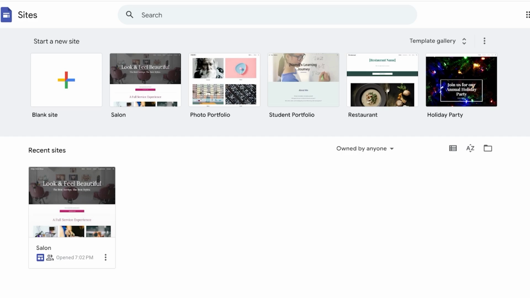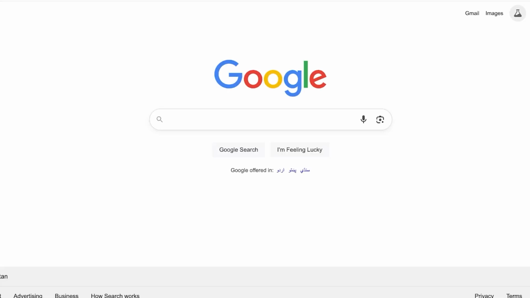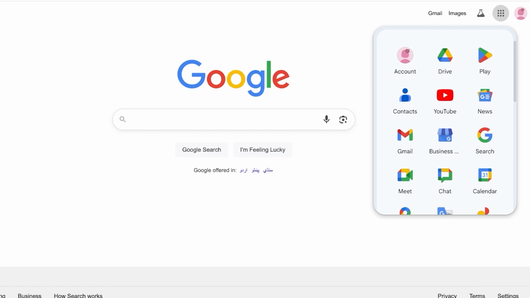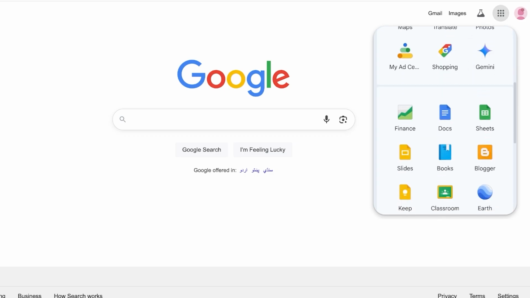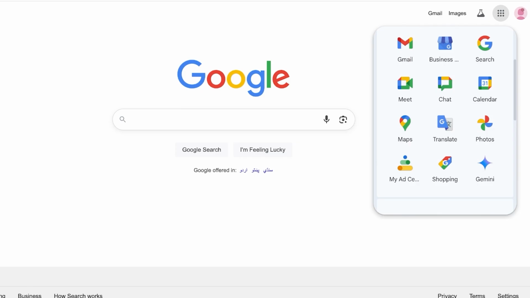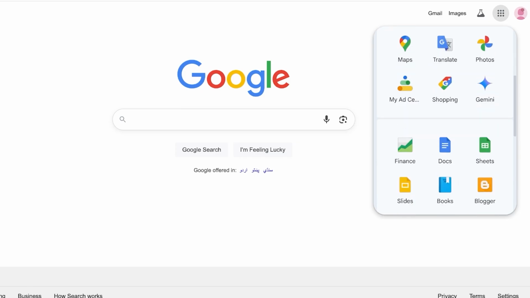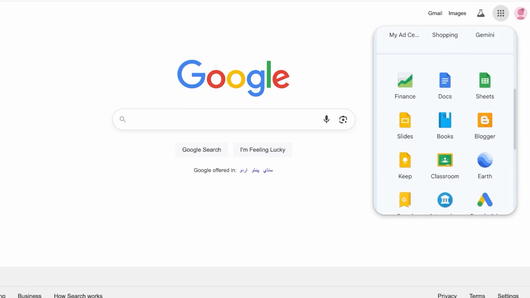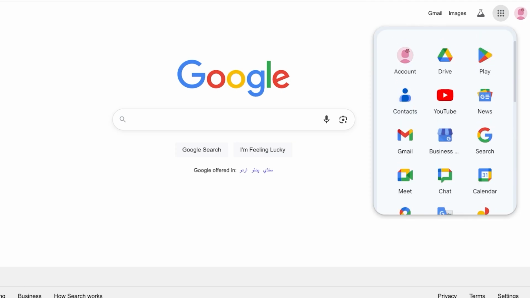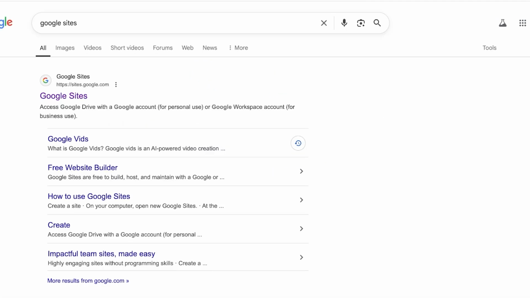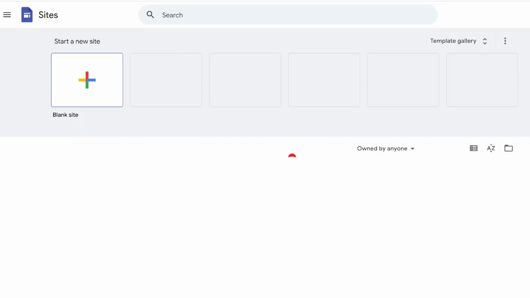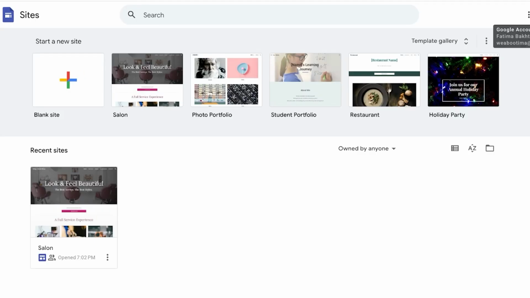So let's get started. The first step is going to be to log on to your Google account and open up Google Sites. I'll show you guys how to do that. Just go into Google. You can type in Google Sites or just click on the top right. It says Google Applications. Then you're going to scroll down and you're going to find Google Sites over here somewhere. So you can just search for it as well. We're just going to do a quick search like this, and then this will open up Google Sites. And if you're logged on your browser, this will automatically log you on to Google Sites as well.